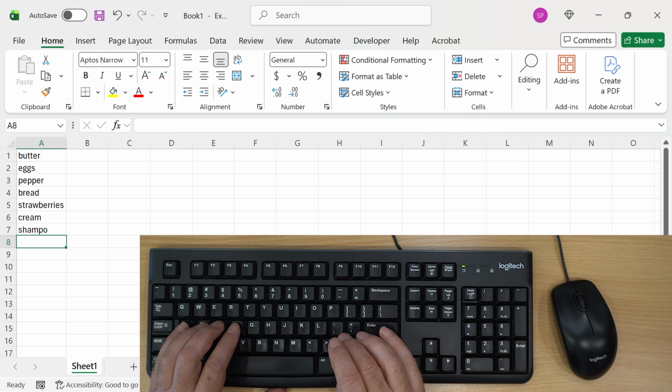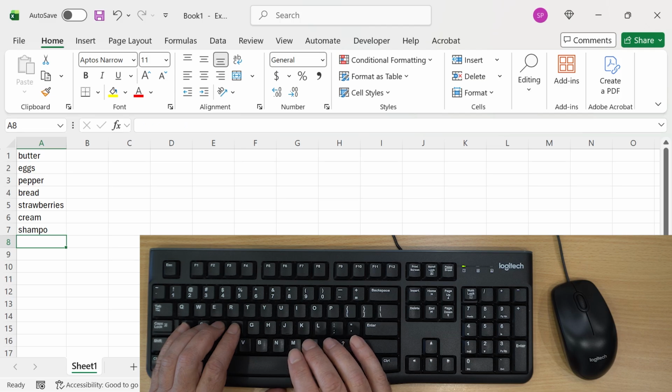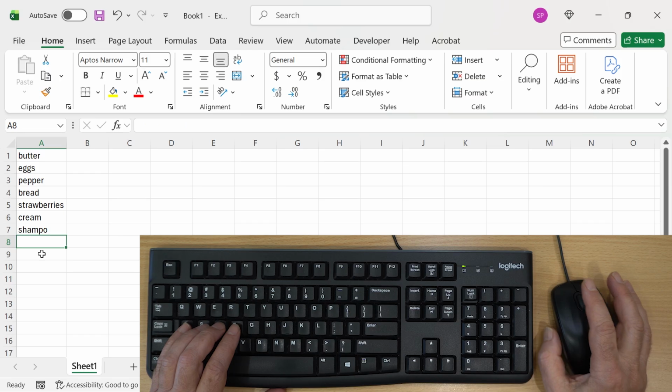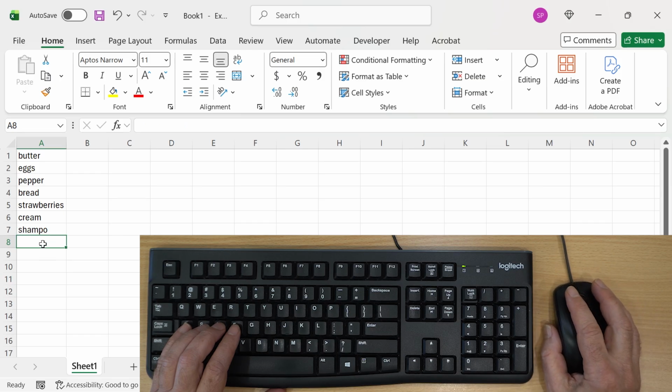I needed to type one additional letter O to complete the word shampoo, but I pressed the Enter key too early. I now have shampoo in cell A7 and the active cell has moved down to A8.